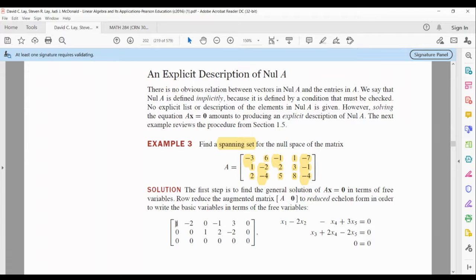Well, of course, what we have to do is solve this augmented matrix. You have to solve this set of equations, this homogeneous system. They leave out the step here, but they do row reduction. Think about setting up the matrix equation A times X equals 0. You write that as an augmented matrix. You do row operations on it. And what you're going to end up with is this here.